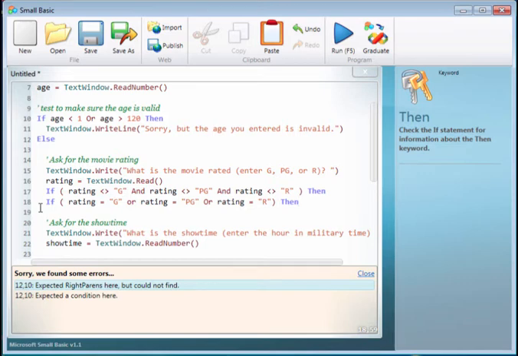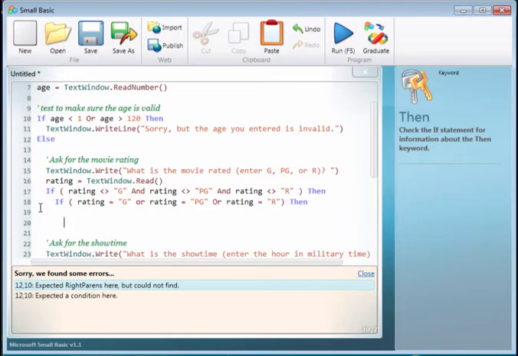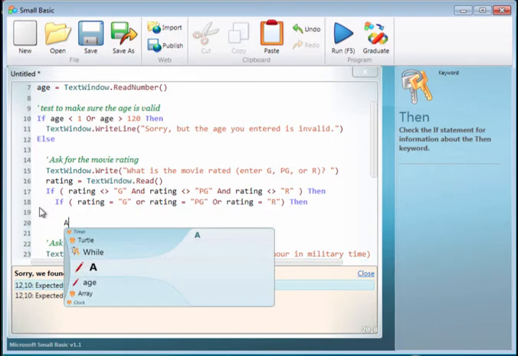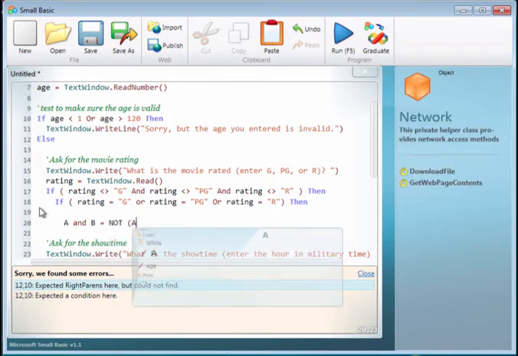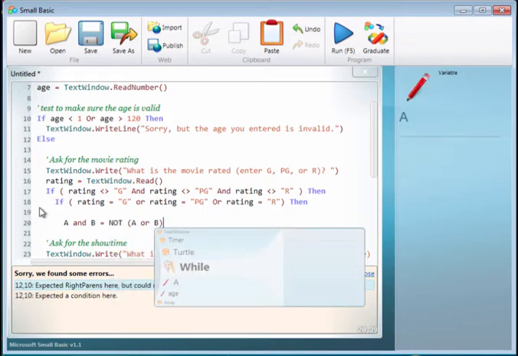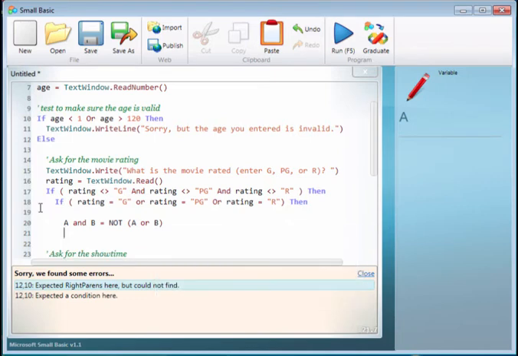So if you remember back in your logic class, I don't know if you took a class like this or not, you may have remembered a rule that went like this.